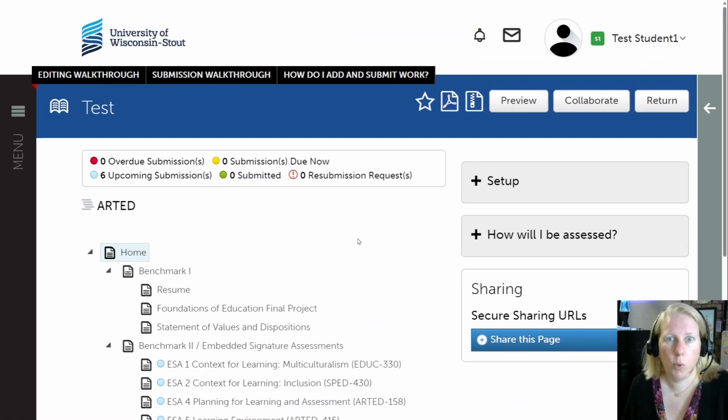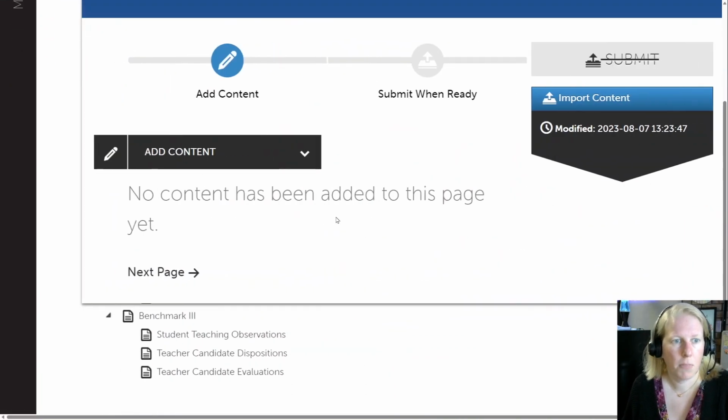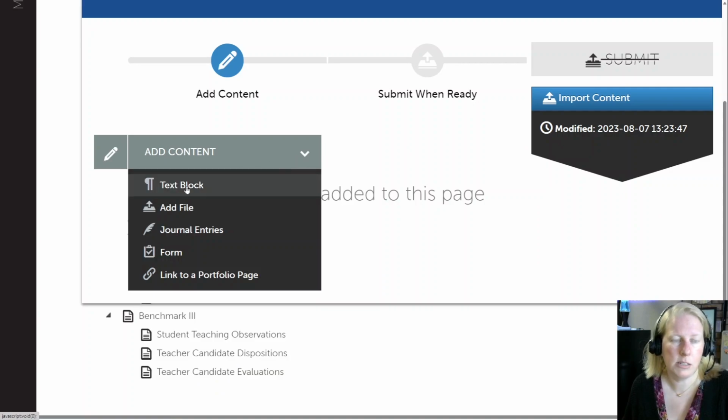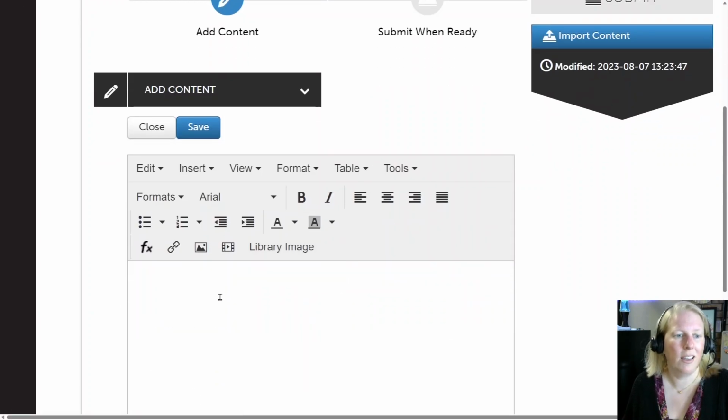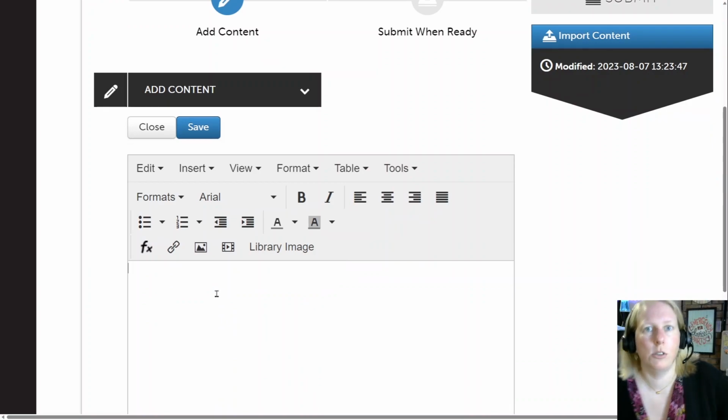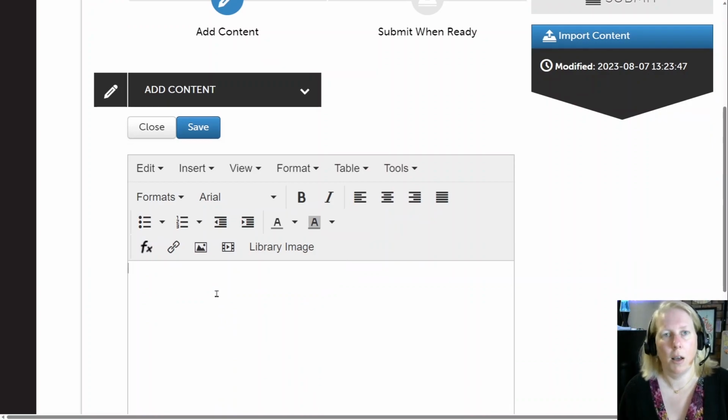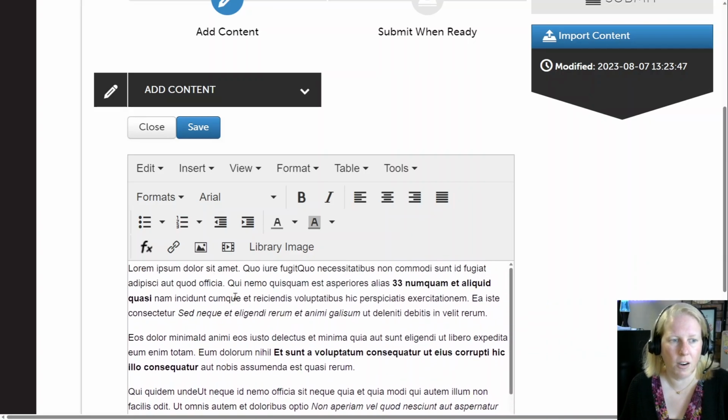So in my portfolio, in the back office part where I'm editing, I'm going to go into my home screen and I'm going to add some content. I'm going to add a text box. And if I was a student in the School of Ed at UW-Stout, I would probably use this as a way to introduce myself, maybe a paragraph about my personal education philosophy, my educational experience. It doesn't have to be super in-depth. I have 3 paragraphs here, but just something to introduce yourself. So when somebody lands on your homepage for your portfolio, they get a sense of who you are right away.